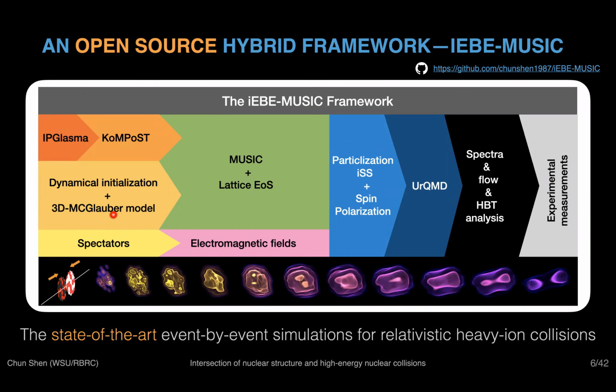So if you get lost in these descriptions, just remember one sentence. In these models, we just try to make sure that the incoming energy, momentum, and net baryon densities from the initial nuclear collision stage are conserved and mapped to hydrodynamics. And then we just model how the thing distributes along the longitudinal direction with parameters.